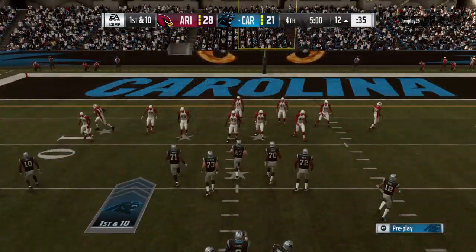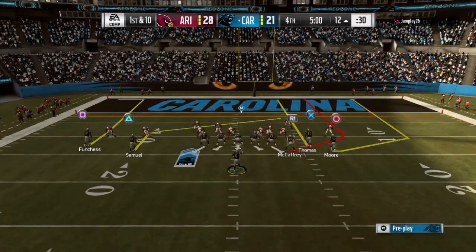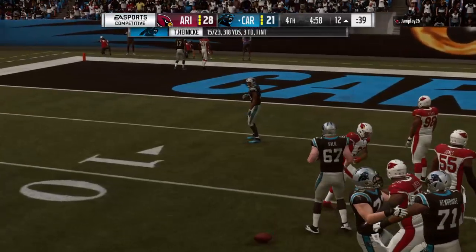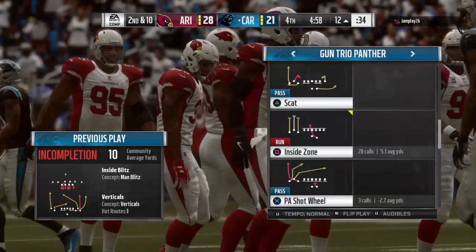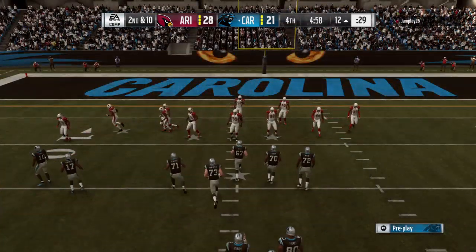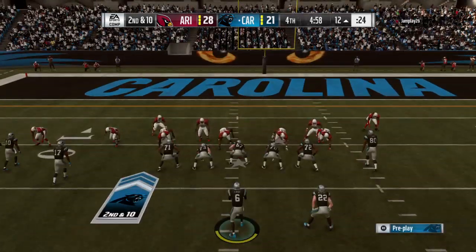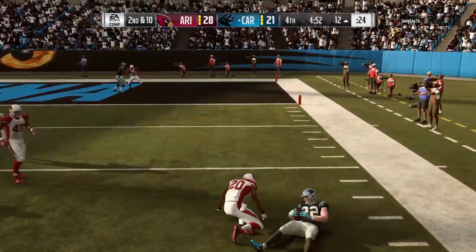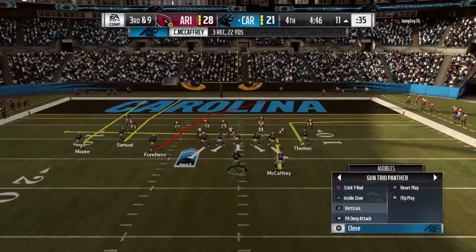After the big play they're inside the 15, coming up on first and ten. On first down he'll drop to throw and this will be incomplete. It's always a battle: who's going to win on first down? Four yards or more is what you're aiming for — they tried to throw for it, nice effort to knock it away, bringing up second down. They'll set up to throw, drop it off to McCaffrey, and he's brought down just outside the ten at the 11. Call it a one-yard gain and they're going to have a third down.